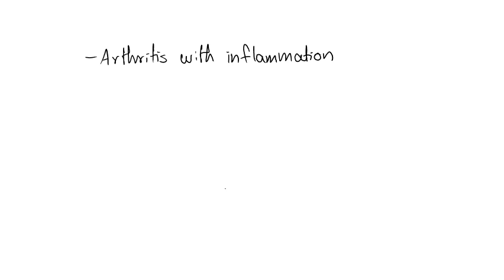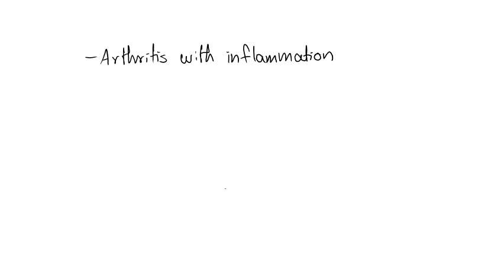So the common classifications that we use for arthritic conditions include, firstly, we can classify an arthritic condition as being arthritis with inflammation. And this is pretty self-explanatory. This is essentially a joint condition where we have inflammation of the joint as well. So this is a true arthritic condition because by its very nature, arthritis is a condition where a joint is affected, which is arth, and itis refers to inflammation.